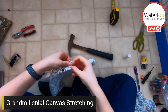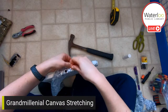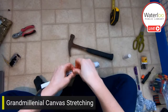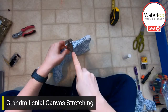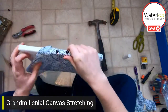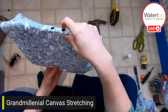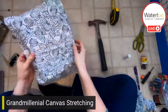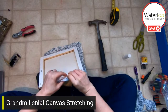Pull again. Slide your tack in. There we go. There's tack number two. Now, I usually go, my second one's going to actually be across here and pulling out.